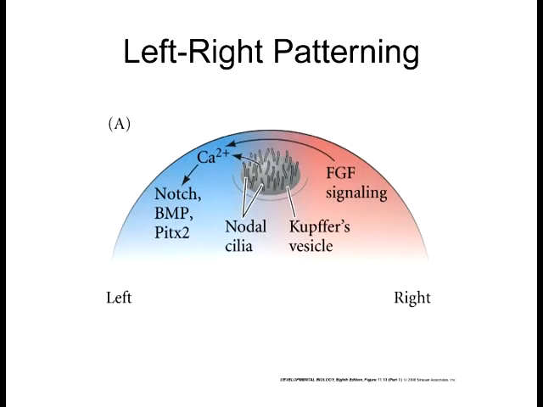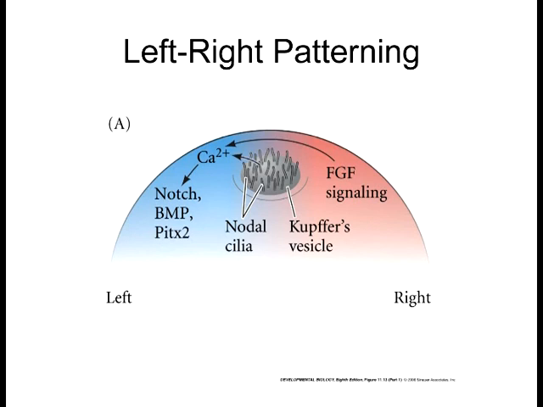Left-right. We didn't talk about left-right patterning in Xenopus, but one of the things that happens in left-right patterning in zebrafish is there are these ciliated cells. And due to the ciliation, the cells will actually sweep in a counterclockwise fashion, and it pushes certain molecules over to one side, and that's where you start to get the initial formation of left-right patterning.